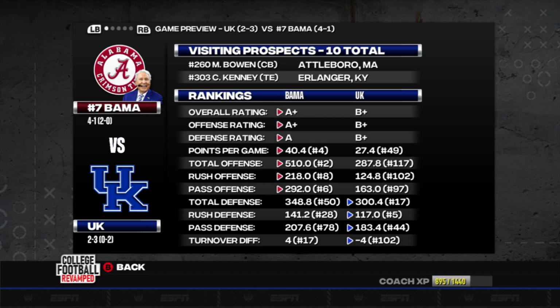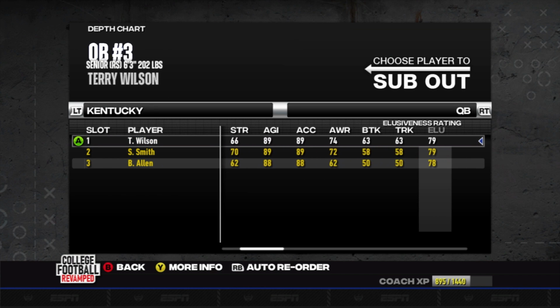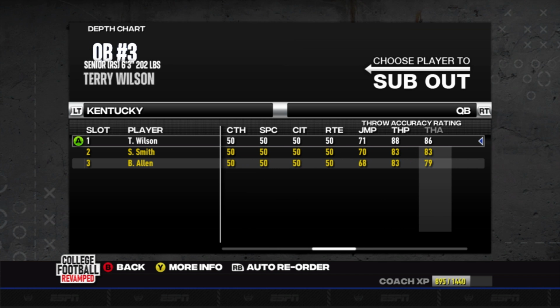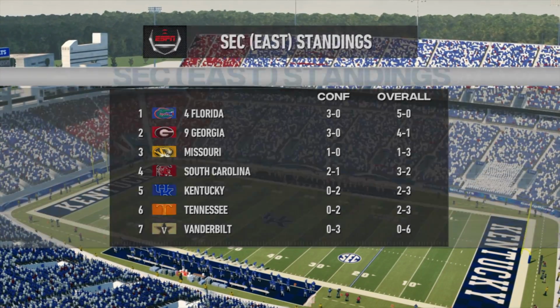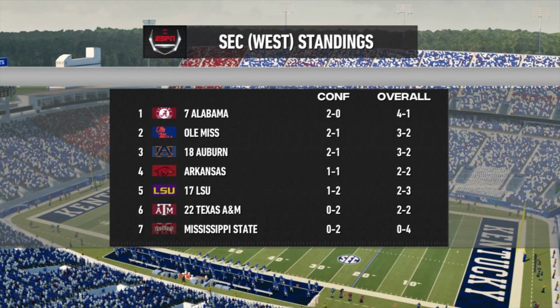Now, we do have 10 recruits at this game. Are we crazy for bringing recruits to the game? I don't know against Bama, but we're going to try it anyway. Now, Terry Wilson will get the start. He's on a very short leash, but the ratings are just so much better than Sawyer Smith. We're going to give him another opportunity, but if he's struggling again, we are not going to hesitate at all. Like one peep and we bring in Sawyer Smith, man. So we're going to see if we can get it done.